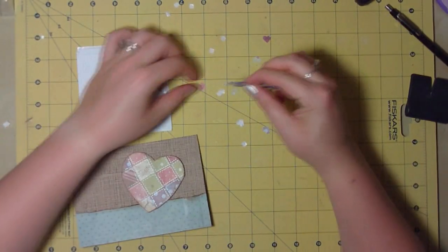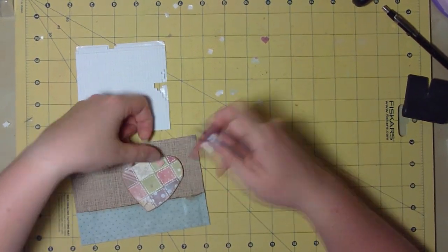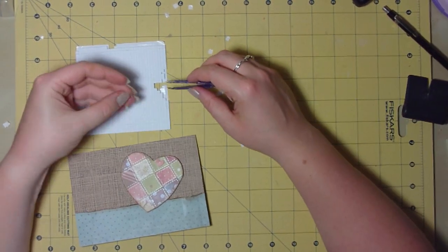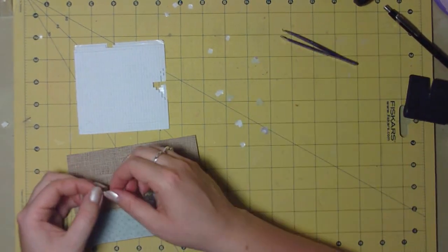And then I'm moving on to these little tiny hearts, and I'm sticking a couple of them down with the three-dimensional stickers, and some of them I'm just sticking directly down to the base card. Just gives a bit of height and movement to the card, and just a bit more interest.